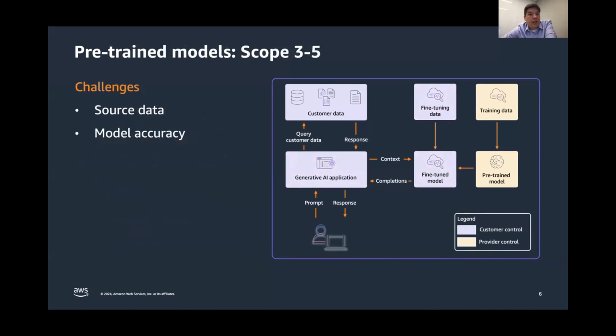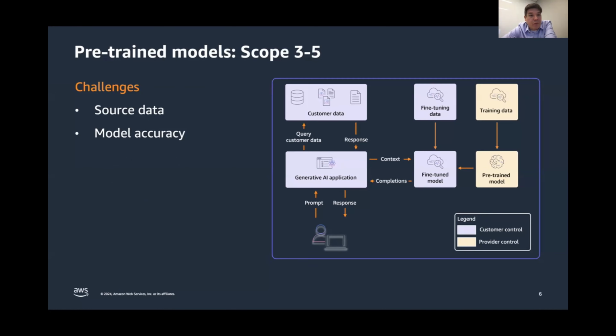So as we look at scope 3 and 5, this is where we're incorporating our own data into the application. We may be fine tuning it. We may also be making our own models. Some of the challenges are still the same. We still need to manage how the data is used and how the application should be used. But now we have challenges like, where did the source data come from that trained the model that I had?